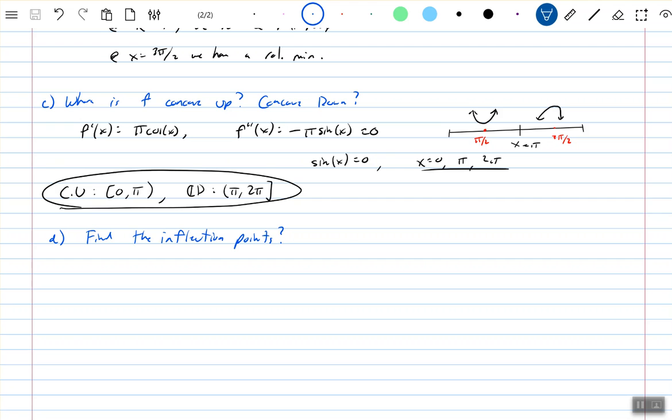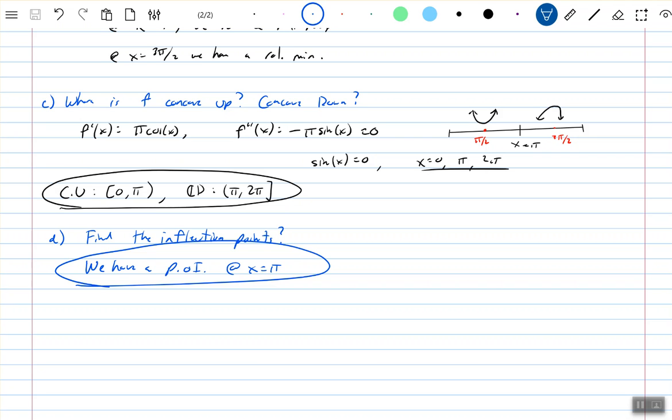So, what's a quick way to do that? Look at this little chart up here. We see at x equal to pi, to the right of it, it's concave down. But to the left of it, it's concave up. So that tells us our function changes concavity at x equal to pi. And also, you'll notice that at x equal to pi, our original function definitely exists there. So we have a point of inflection at x equal to pi. So at x equal to pi, we will have an inflection point, i.e. we will change concavity.